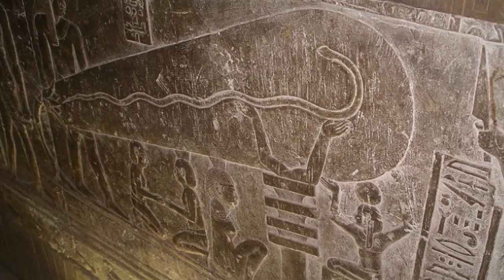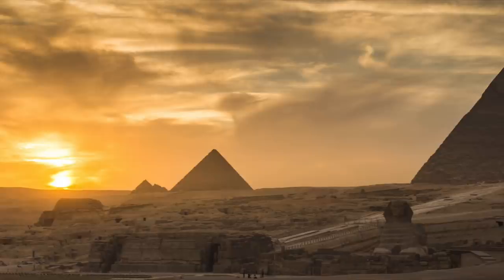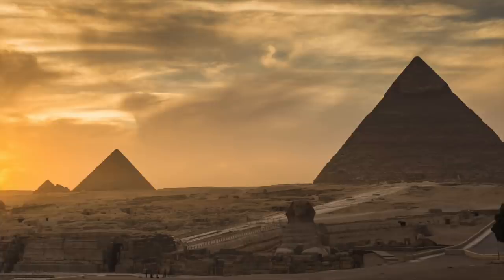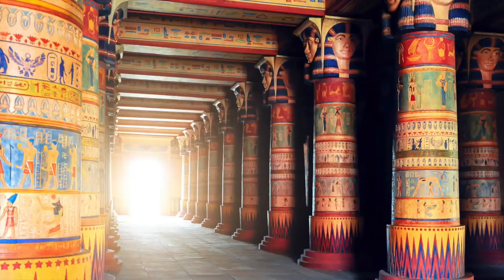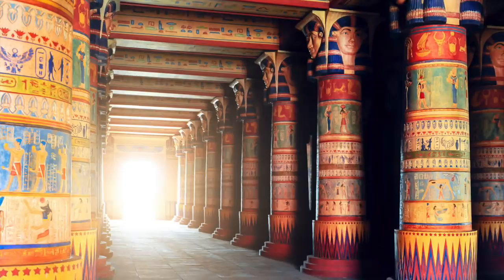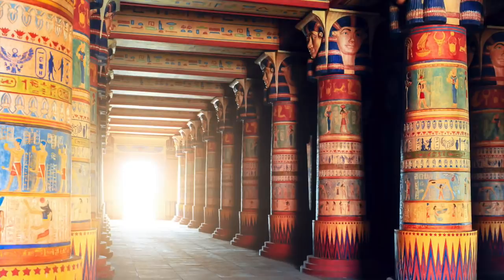The biggest mysteries of our world aren't those facing modern discoveries, but that of ancient discoveries. It appears that the more we learn about the ancient civilisations of Egypt, we find more and more evidence of impossible to explain artefacts that seem to stump even the top Egyptologists from around the world. These two discoveries are just a sliver of what's been discovered in ancient Egypt. And although the majority do eventually get explained, there's still some that remain unsolved. Every year, Egyptologists do a great job at uncovering various artefacts, and it's anyone's guess as to what the next discovery will be.